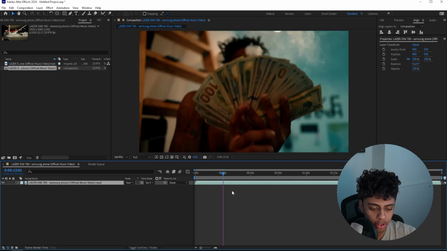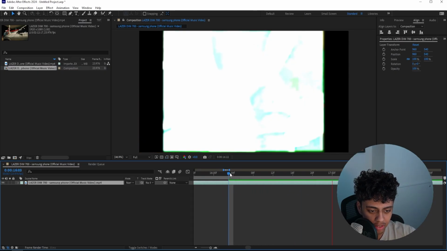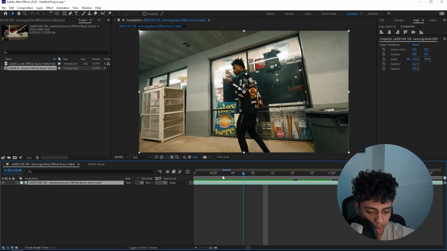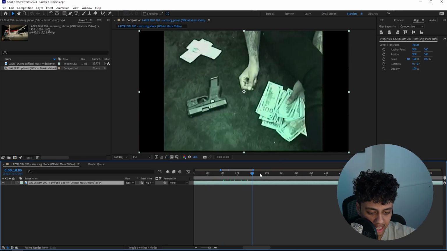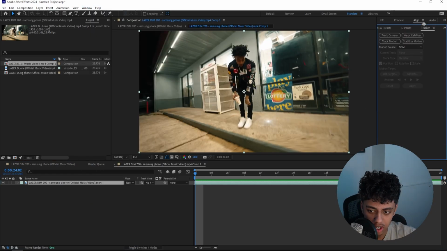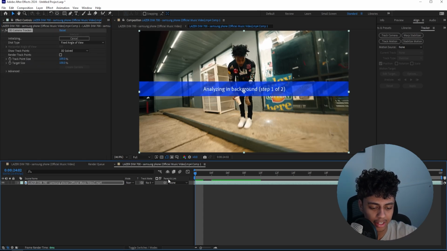The next effect I'll go over came right after the frame-to-frame transition, and it's these animated lyrics right here. As you can see, they're really smooth and they're tracked to the scene as well. And I'll show you how you can create them quick and easy. The first thing we got to do is camera track our scene. So let's go up to window and then find tracker. So now I got the tracker tab open right here. Now I'll just click track camera and now let it analyze my scene.